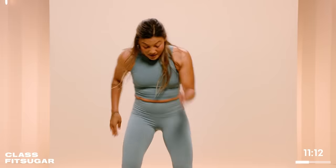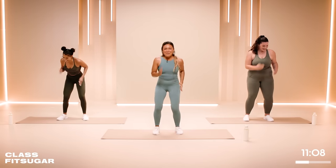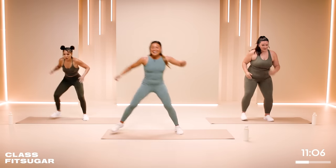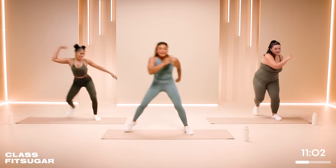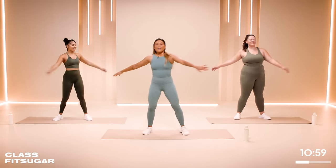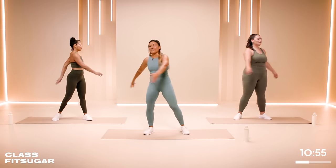We're going in three, two, one. Keep those arms going as fast as you can go — lightning speed. Four skaters, finish it out. Make it a dance, make it a groove. Because my friends, we're going to just breathe right here. Take those restorative twists again — feel your skin on the breeze, the temperature. Deep breath. We're going to do our last block.